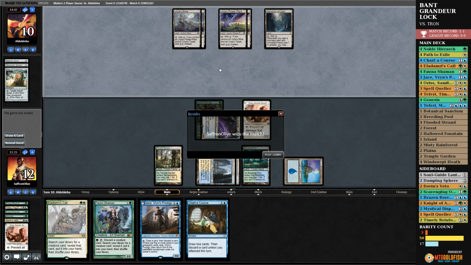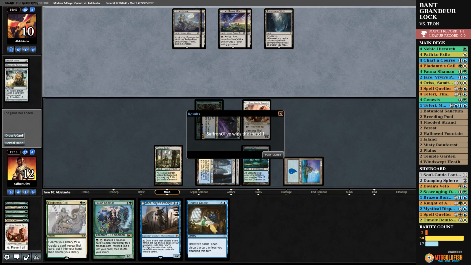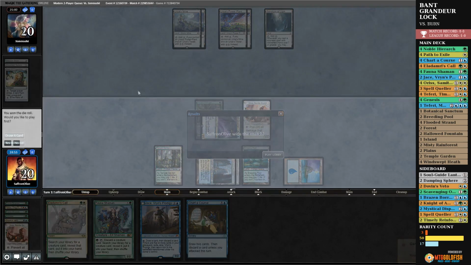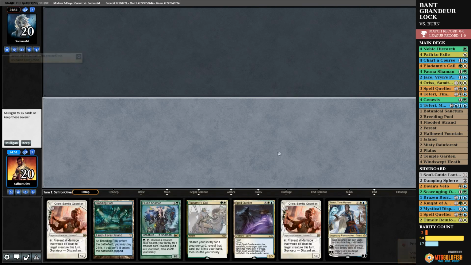That was through disruption. Obviously, our opponent did not hit Tron, but they had graveyard hate, they had Oblivion Stone, and we were still able to piece it together and win the game. This lock's sweet. This lock is actually really sweet. I like this deck. Yeah, all right. All right. Much Brew About Nothing time. We are playing Bant Grandeur lock.